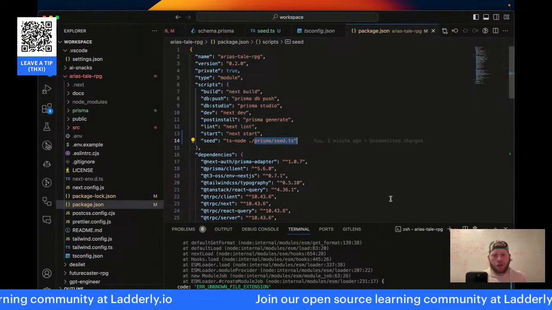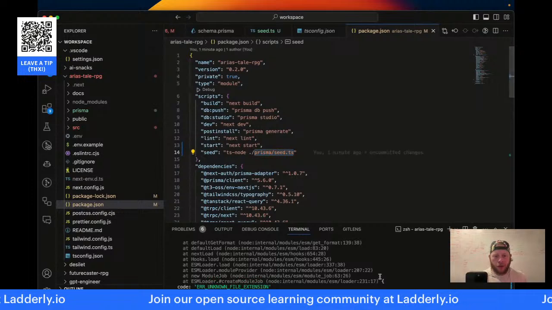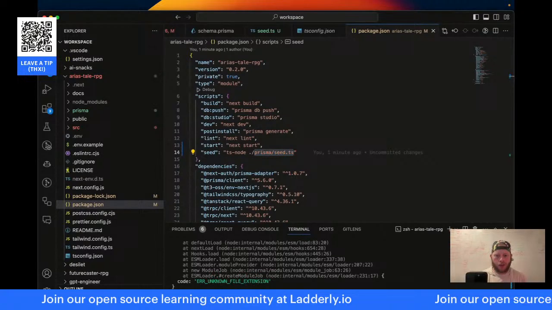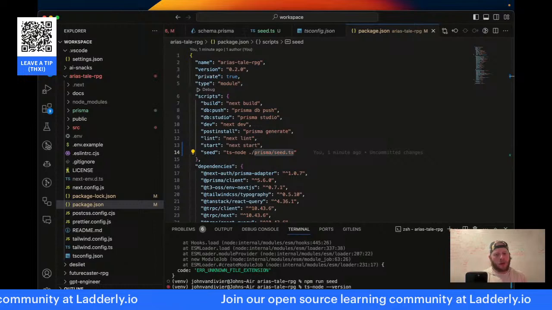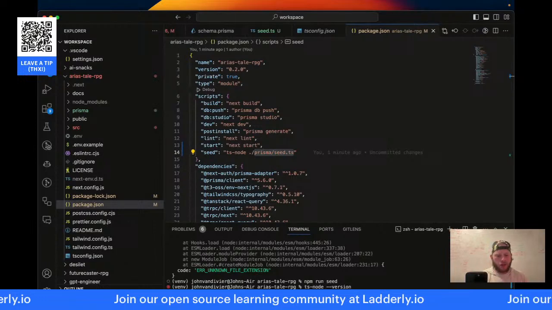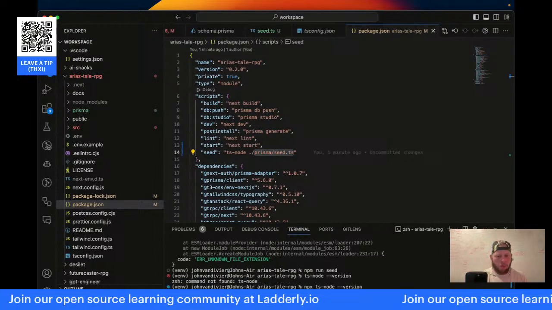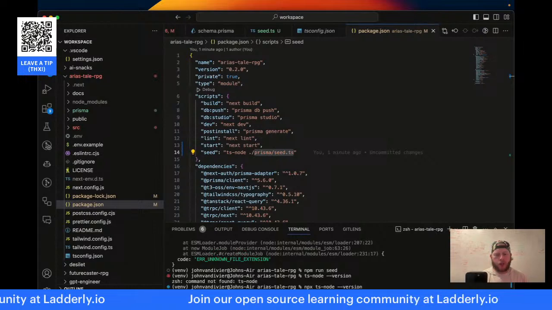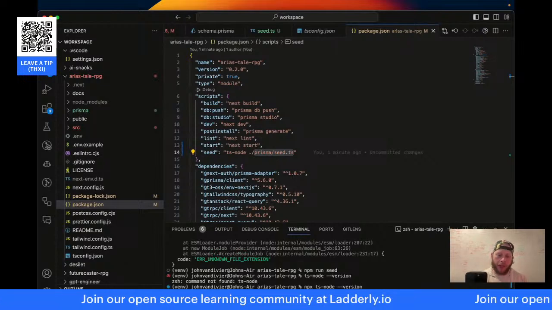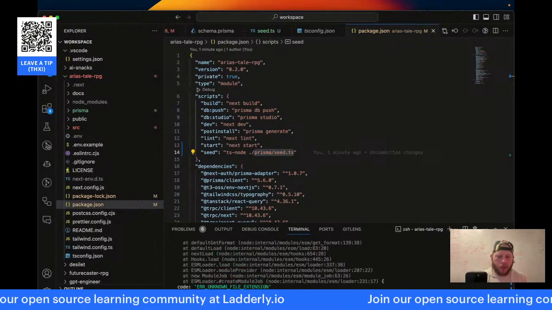Might be, here, let me try it this way. ts-node version. Nope. npx ts-node version. Okay. npx is going to run ts-node right now, basically. Prisma seed TS. Unknown file extension.